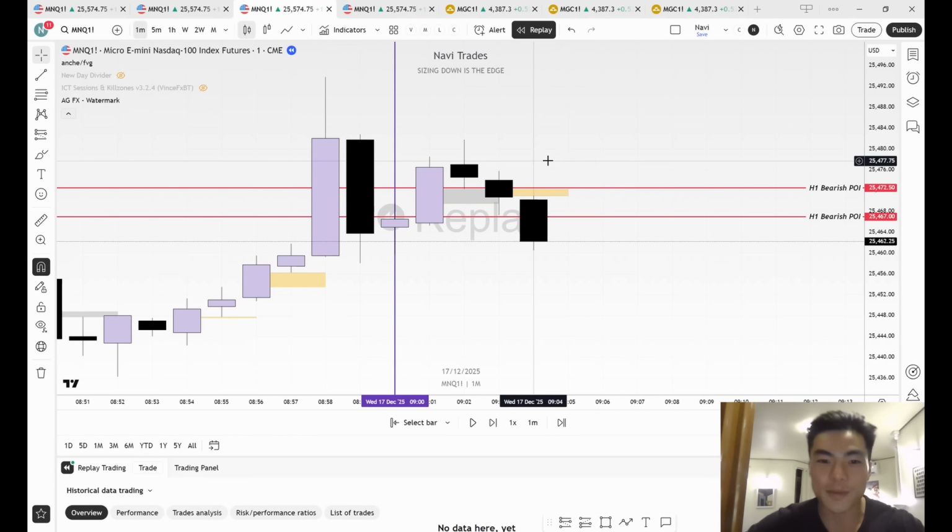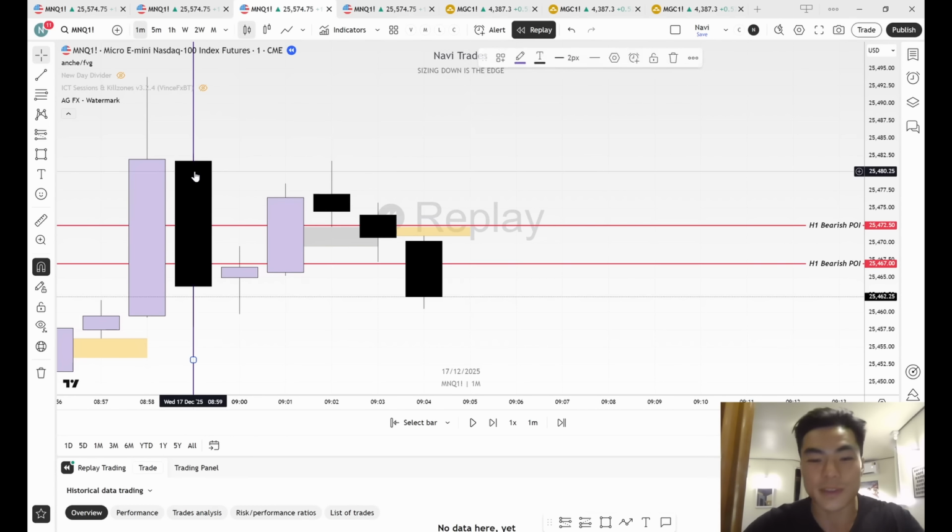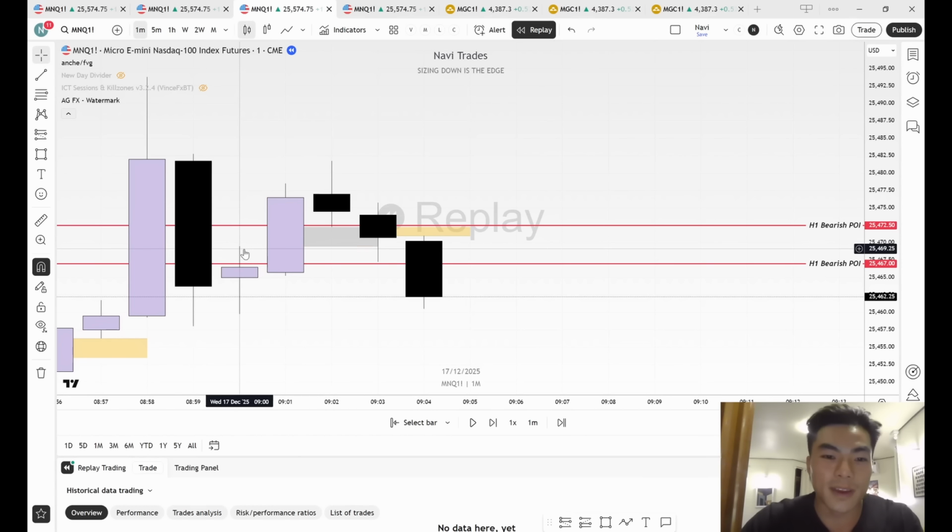Okay, here. So, bang. As you can see, we do have this fair value gap here. But I'll just hide this, move this one so it's easier to see. Should I explain fair value gap?